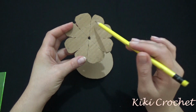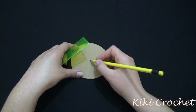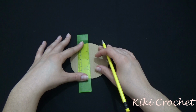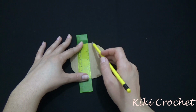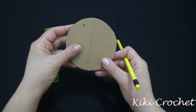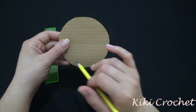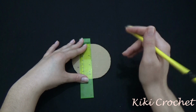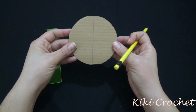Once you have your circle cut out, we want to separate our disc into 8 equal different parts. Okay, so the center of the circle is where the point of the caliper is. So take the ruler and use it as a marker and make your first line to separate your circle in half. Okay, so we separated our circle in half. Now turn around and separate the circle again in half, so then we have 4 equal pieces. Again, use the center point of the caliper as your marker. Okay, so now we have 4 equal pieces.